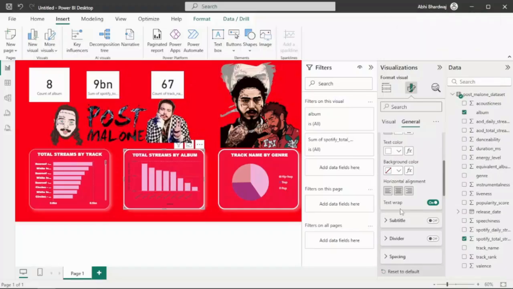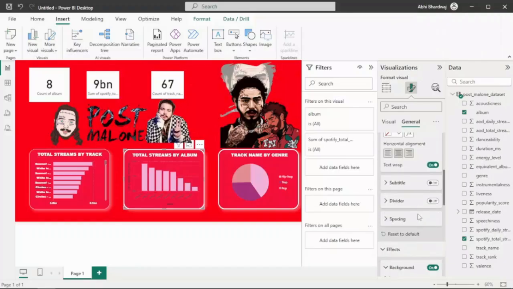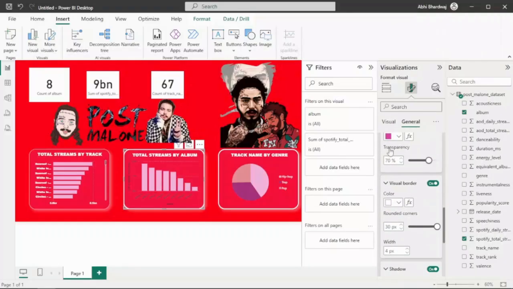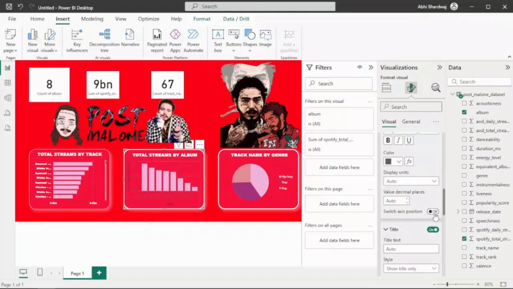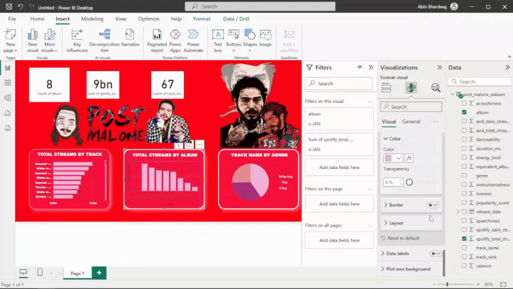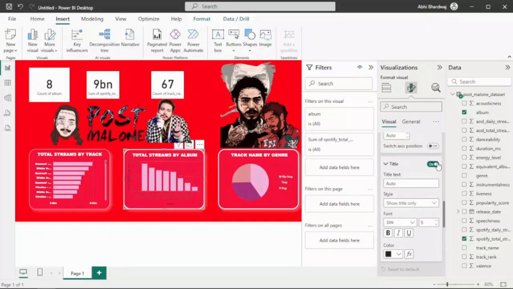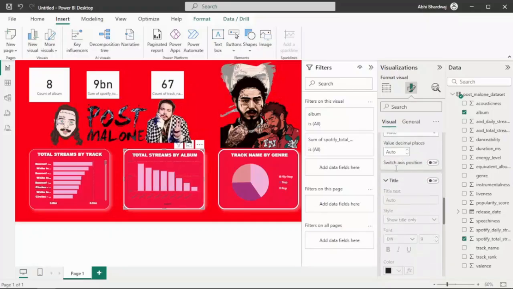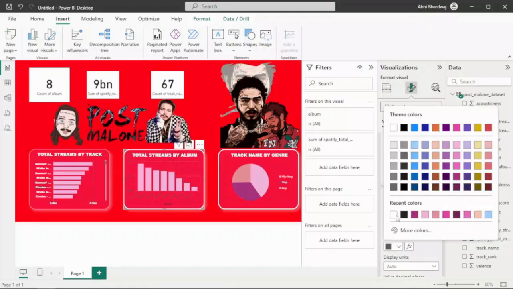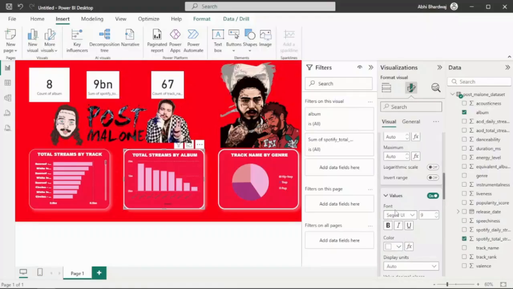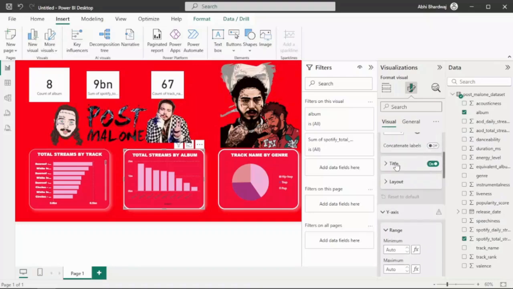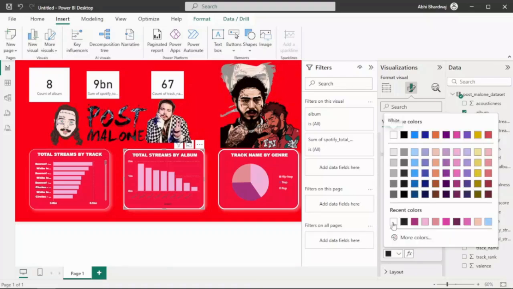Okay, clicking on visual, remove the title, making it white.